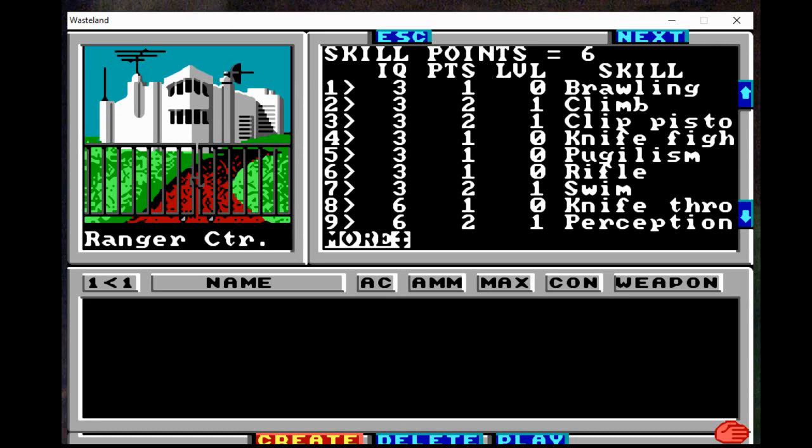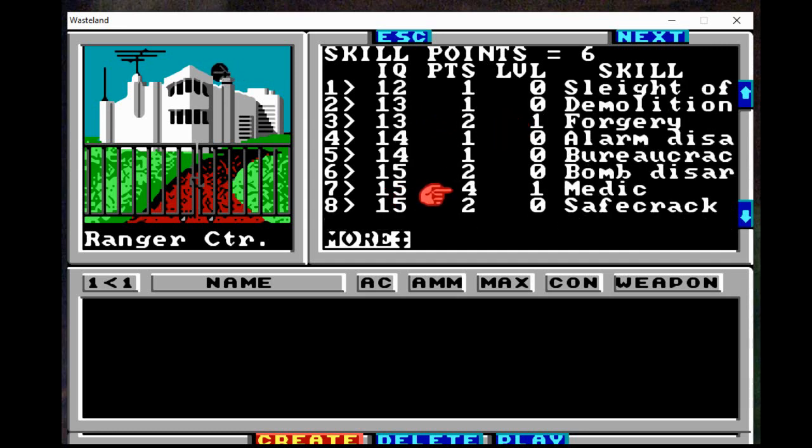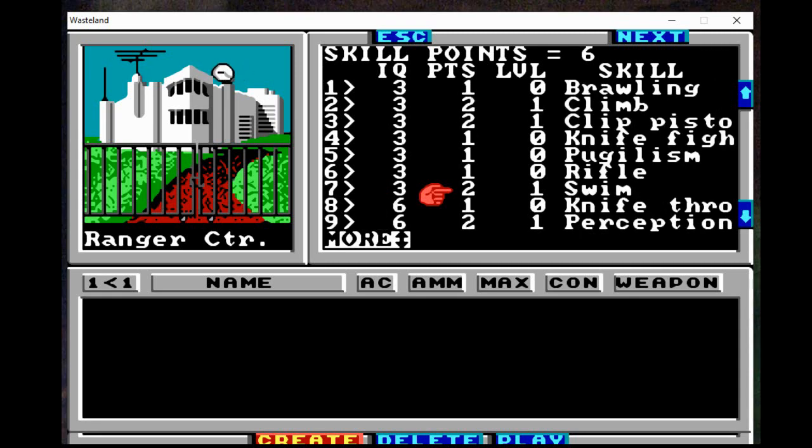You'll notice we bought 1 point of climb. It now costs 2 points to increase. Same with clip pistol. And you'll notice that medic now takes 4 points to increase. The cost doubles each time. So if I give him level 2 medic, level 3 medic will cost 8 points to increase. Generally, you don't buy up skills, you unlock skills. So you'll buy medic and then let it go up through usage. It will increase as you use it.